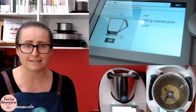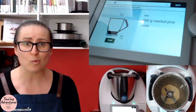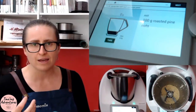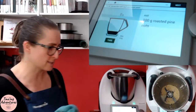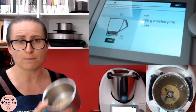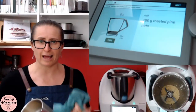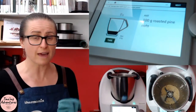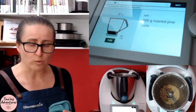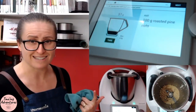Now, 100 grams of roasted pine nuts — this is important. You do not want to have raw ones; otherwise it just has the wrong texture and it doesn't have the richness of flavour that the roasting process brings. All I do is put them on a tray and put them in the oven at 180 degrees for about 12 minutes, give them a shake, then five minutes longer. You'll need to do them a little bit in advance — you don't want them hot in here or it'll melt your cheese.